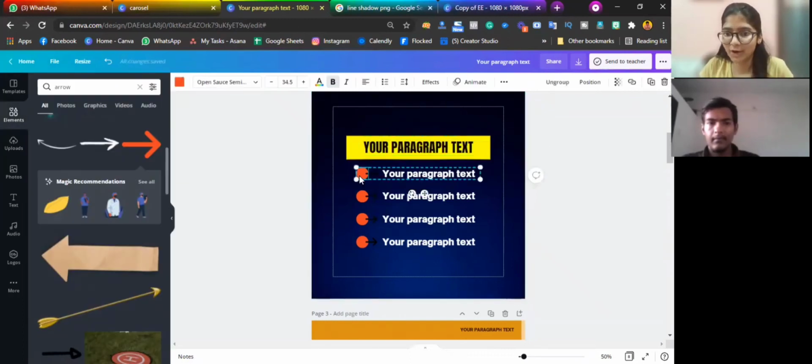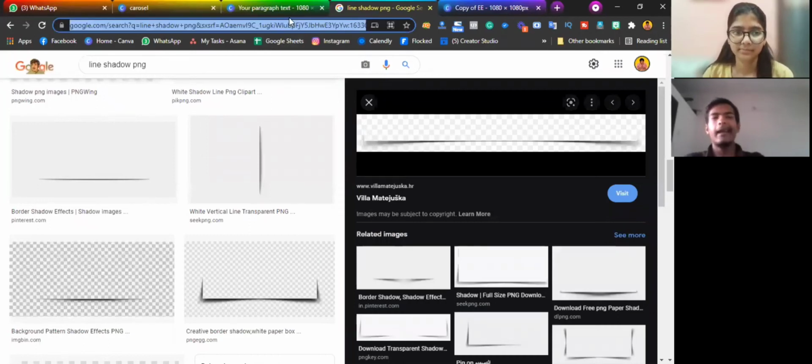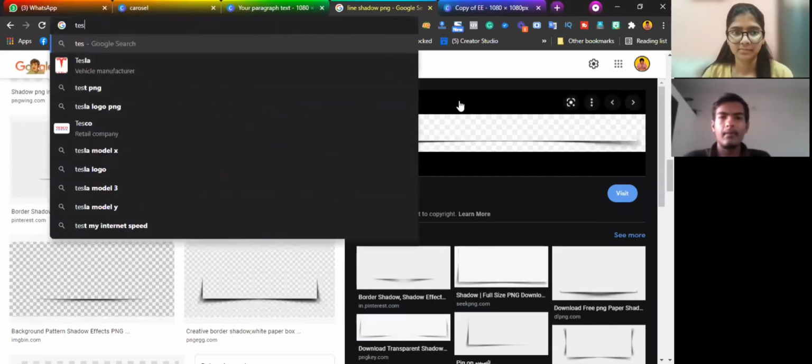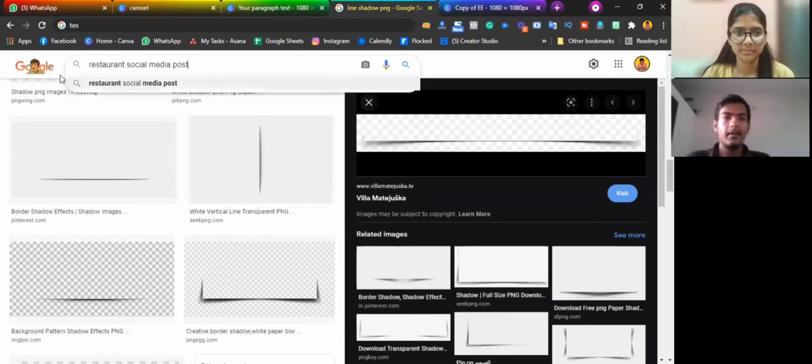How do you actually decide the color combination, like which will go in the circles, the arrows, and the background? Obviously, this is tough for me, like when starting on this work. But for normally 3 to 4 years, I've been working with 50 to 60 plus clients from different industries like gym, food, restaurant, real estate, clothing, fashion, jewelry. So when I design any content for my client, first I go on Google and find, for example, I have a restaurant client. So I can go here and type restaurant social media post idea.